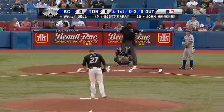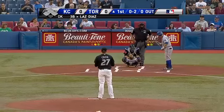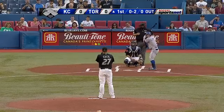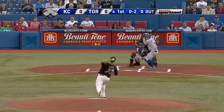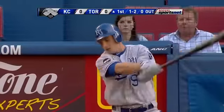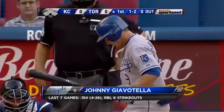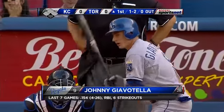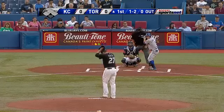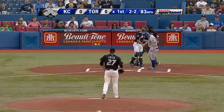One thing, Pat, we have noticed about this Kansas City team, they can hit. They certainly can. They can make the adjustments from at-bat to at-bat, from pitch to pitch. They're young, and I think they're just learning. I think they're going to be good. Changeup, Giovatella takes it in the dirt. The first thing that they do is they're very aggressive, especially early in the count. You throw a get-me-over fastball early in the count, and they're going to jump all over it. But then as the count gets a little bit deeper, they start thinking their way through their at-bats. Now their changeup also bounced in the dirt. It's 2-2.